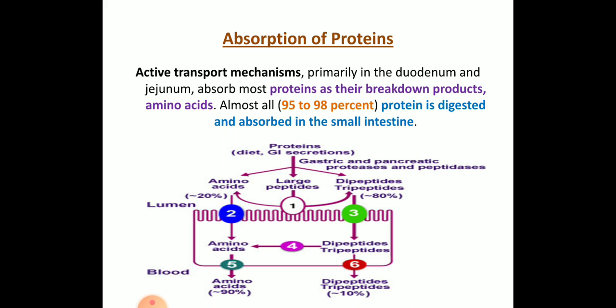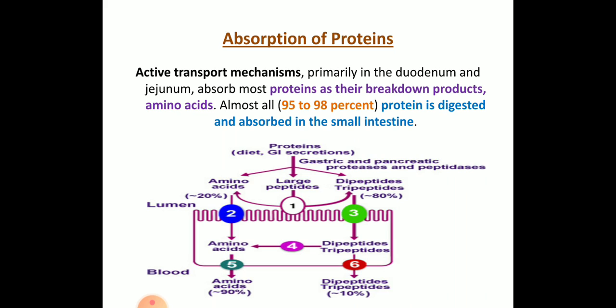Same as in carbohydrates, here the carrier protein binds the amino acid and sodium and moves towards the cytoplasm, bringing the sodium ion, and the amino acid faces the cytoplasm. Both sodium and amino acids are released into the cell. Then the sodium is transported back by the sodium potassium pump. This is simultaneous transport, co-transport, or symport.